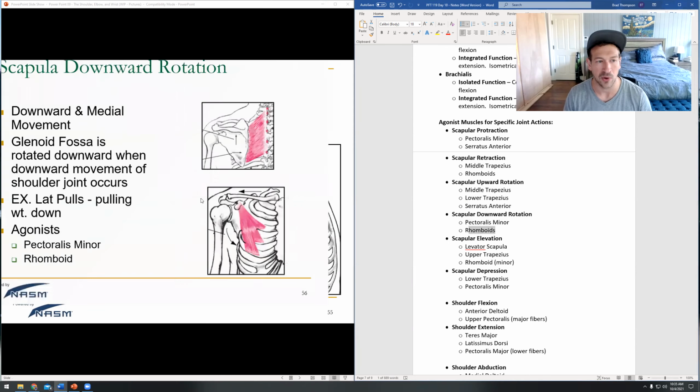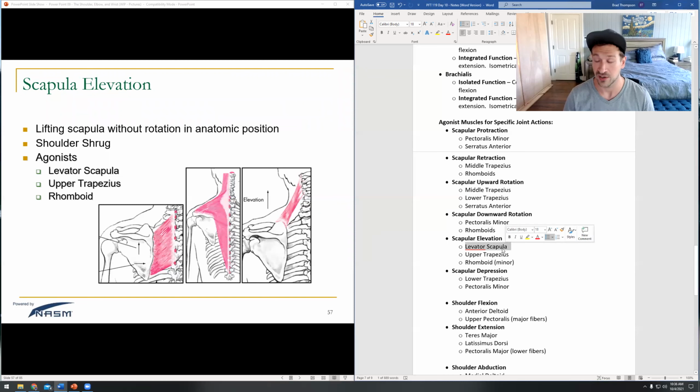It's not just about drawing your shoulders back. It's also about this. So get them tilted back up. Stand tall. Scapular elevation, straight upward movement, that's the levator scapula. Like I mentioned, we'll see that one tomorrow. And then the upper traps are a big one, and the top couple fibers of the rhomboids there. But definitely some tight muscles here. Those are the muscles we were stretching out a little bit earlier.